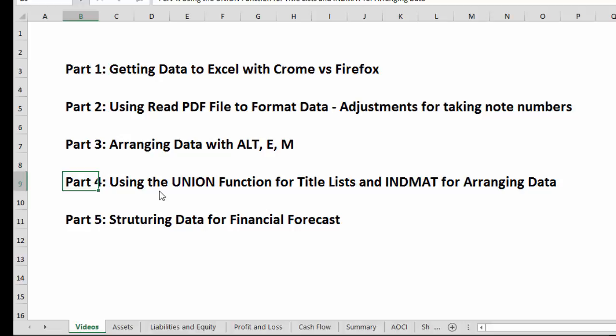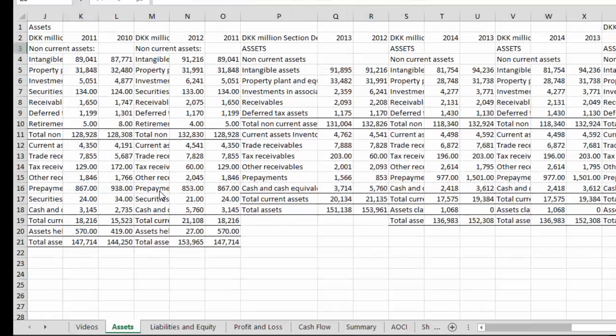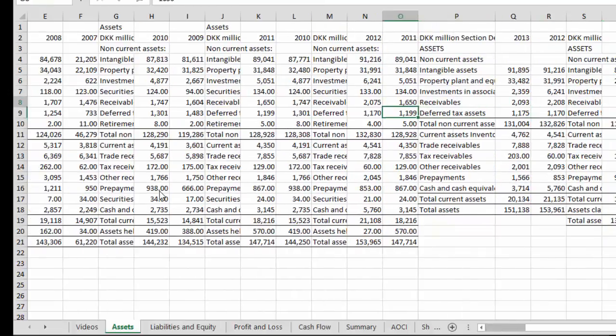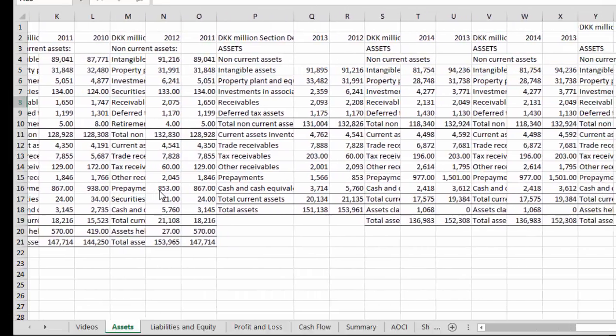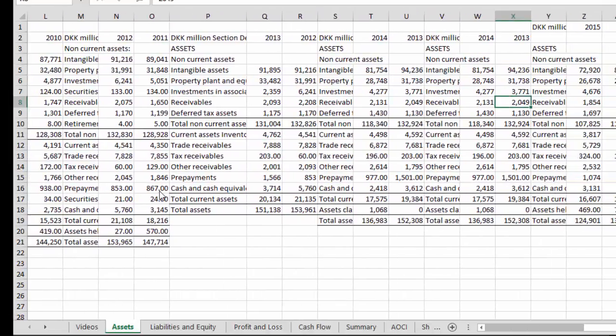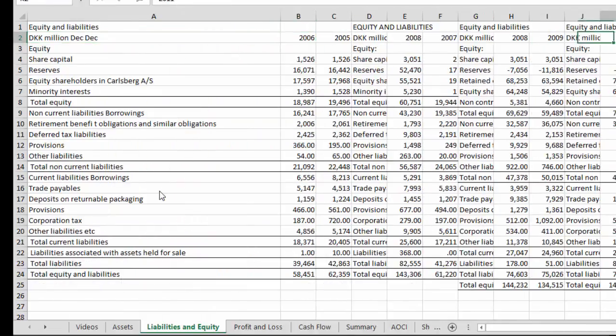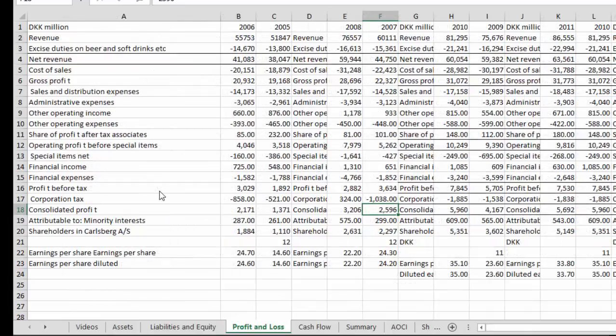It turns out that this Carlsberg wasn't so bad. Okay, the assets, you can see that basically they had the same categories of assets for the first couple of years. We could have just almost copied these and pasted them, but then we get to this year and suddenly they changed the format of the assets. Okay, and so we only have two kind of changes. That's not so bad. In this one, we might have had a couple more changes of the assets.